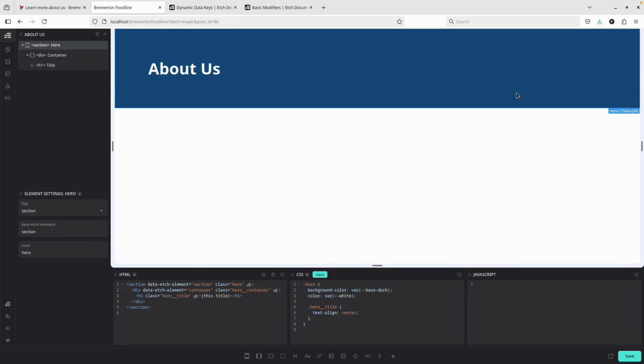We could make it full width if we wanted by setting width to 100%, but instead, because we may add things to the hero in the future that we want centered, we'll say container, and then flex. It may already be flex by default from Etch. Let's check.